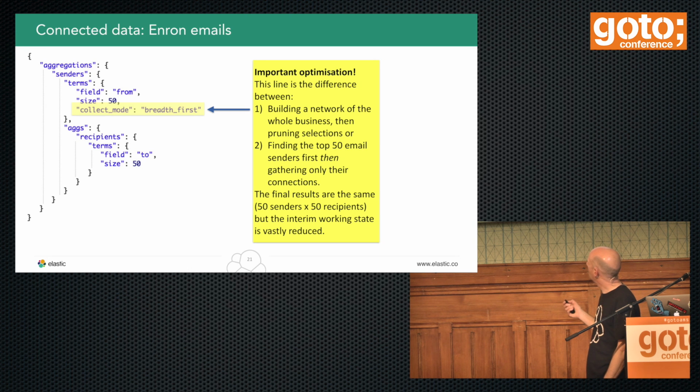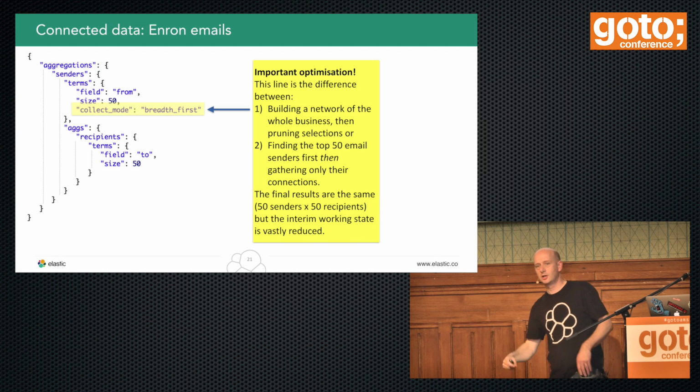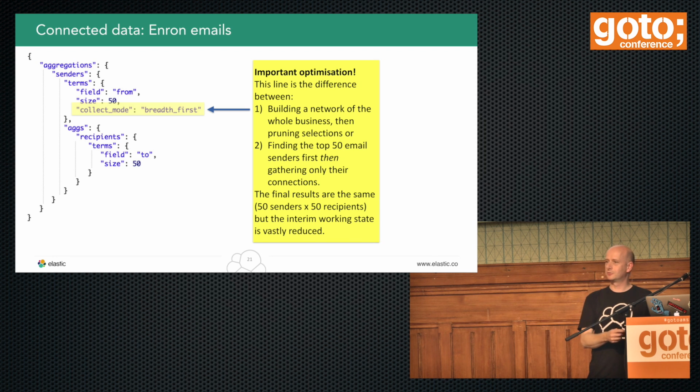Top tip, this was something that I put into Elasticsearch as a result of trying to do this type of analytics. We just take every single document that matches our queries, we throw them through the aggregation tree, as we like to think of it, and it expands the whole tree and then prunes it to just those things that you wanted, the top 50, the top 10, or so on. This is one case where we want to collect the data in a way that differs from the default.